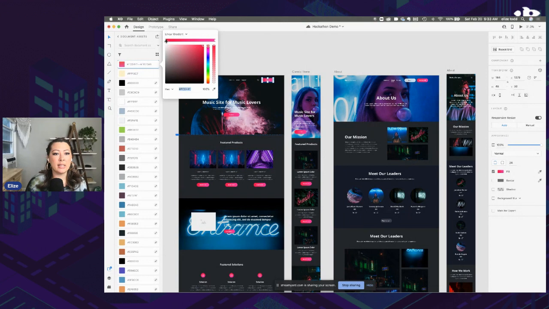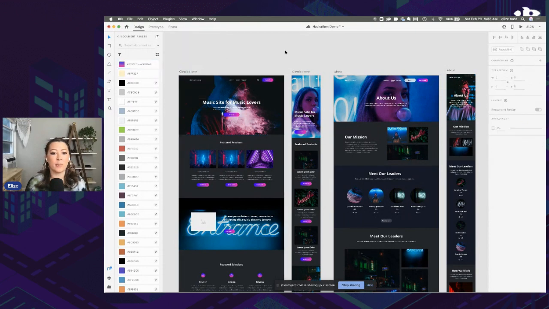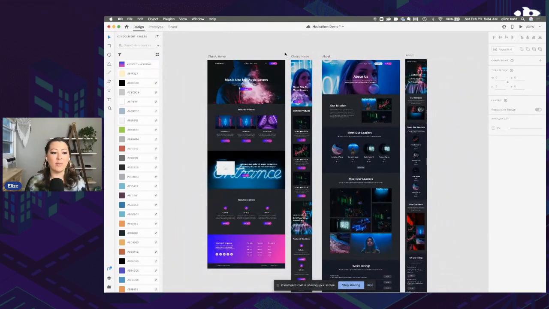From there, I can now change out my colors. I'm going to do this purple, let's say, and I want a purple to pink gradient now. You can also change it here at the top. You can have a solid color or different types of gradient style, but I like the gradient. I just want a different gradient. Okay, so now I have purple to pink, and that's more of the style I want to go for.